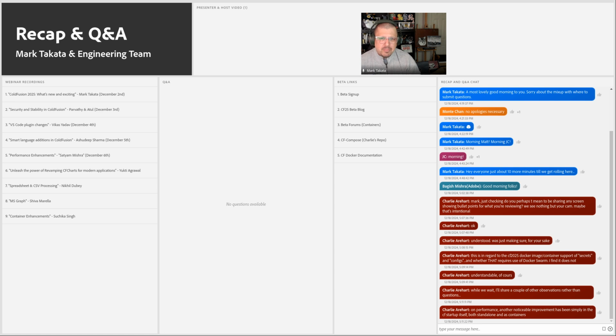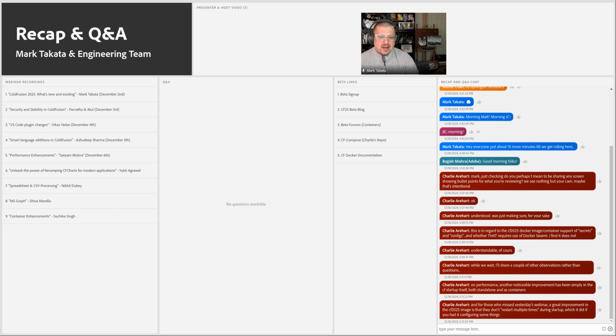And that was a really big target of our team, to make sure that if you're using us in containers, which according to our downloads of our Docker images, a whole heck of a lot of you are, it's faster. It's actually a little bit wild how many downloads we have of CF in containers. So either somewhere there's a whole island of people just doing constant downloads, or a heck of a lot of you are leveraging that capability of ColdFusion. So it's just going to make it even more powerful.